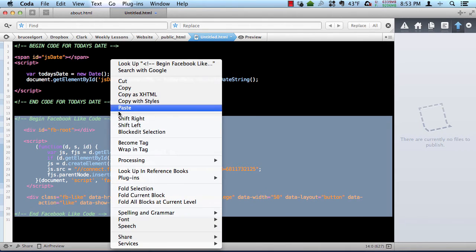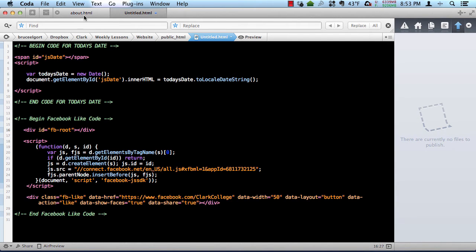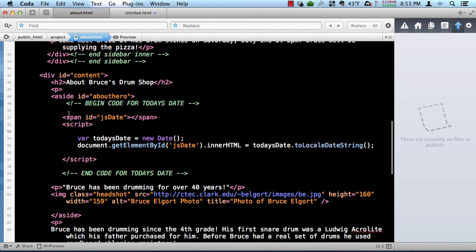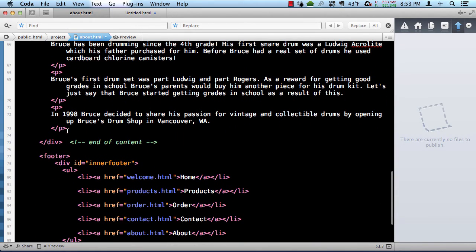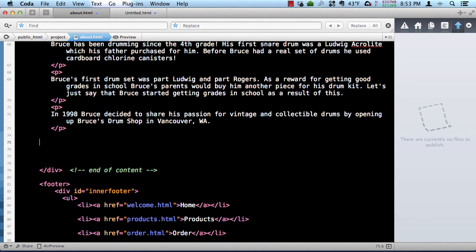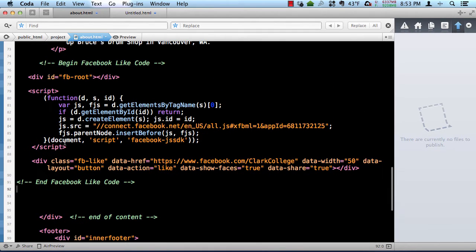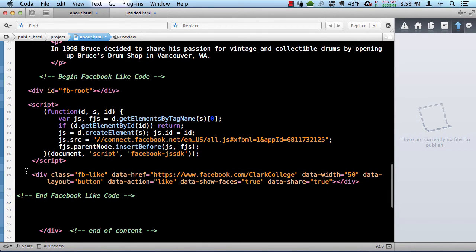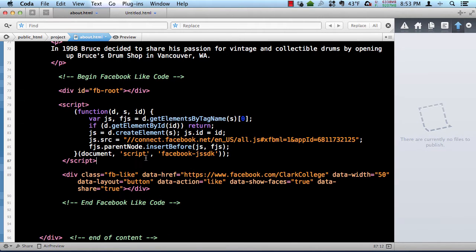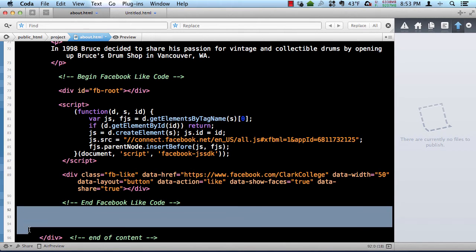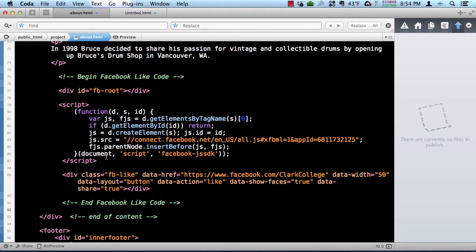And I'm going to copy this block of code, and where am I going to put it? I think I'm going to put it right at the end of my content div. At the end of my content div here, I'll paste the code in. There it is. The formatting got a little messed up, and that typically happens when you paste code in. So the code is all even now. I'm just going to push it in a little more. Neatness counts. Clean up some extra spaces there, and there it is.